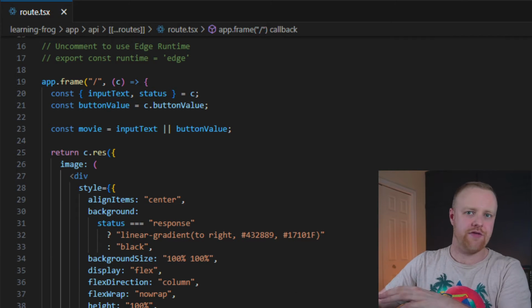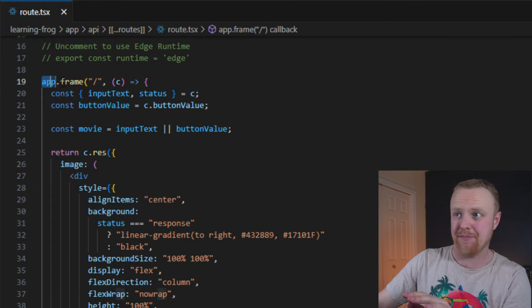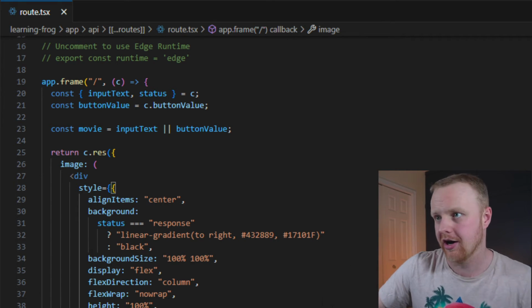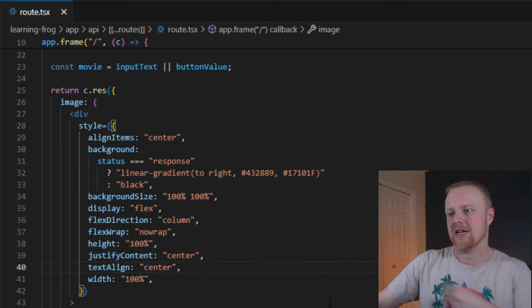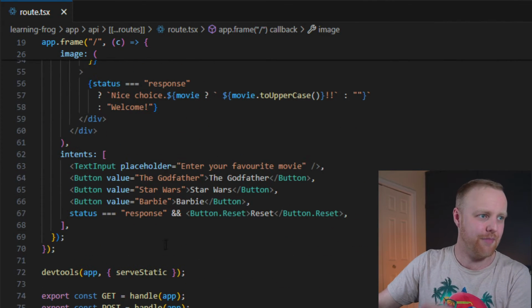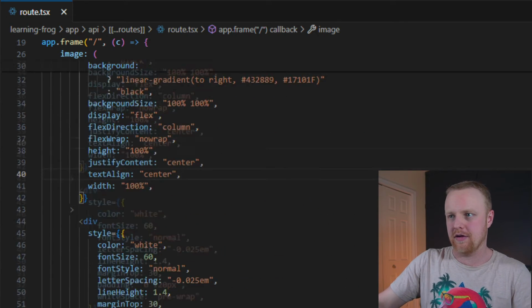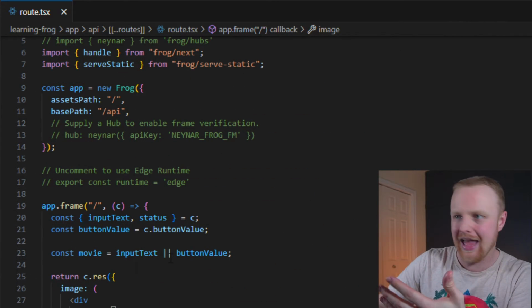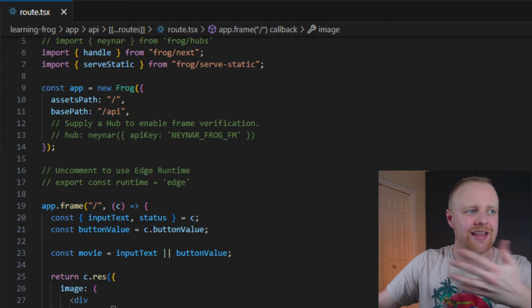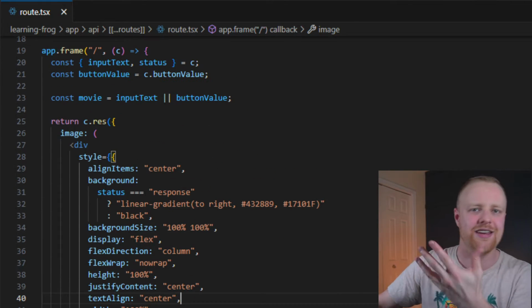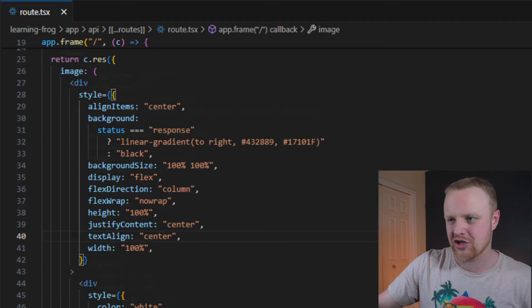So all of this logic for the entire frame is inside of this app.frame creation here. And you can see that even when the user interacts with it by clicking the buttons and inputting text, it renders the same frame again, just with a different context, and using that different context, you're able to have a different image and different selections for the intents down here. But what if we have different combinations of images and intents that we want to switch between for the user as they're using this one master frame that we've created?